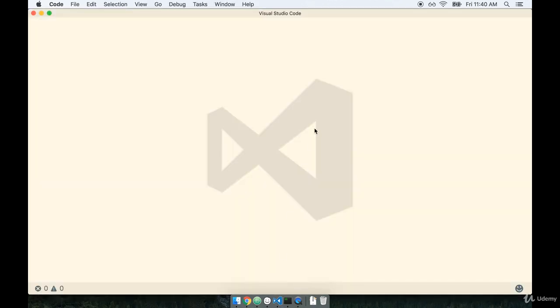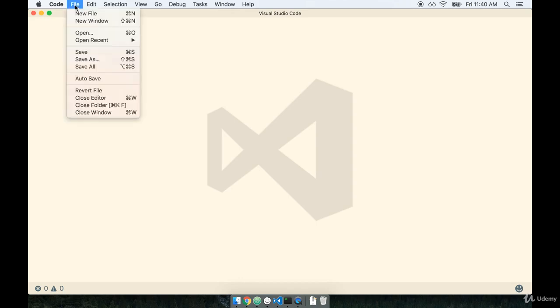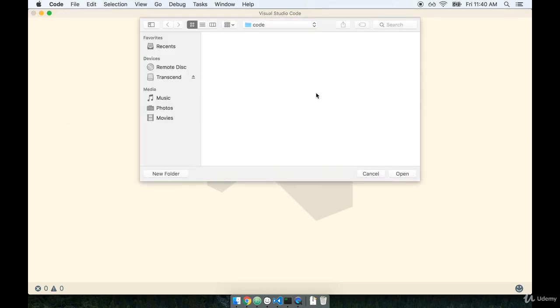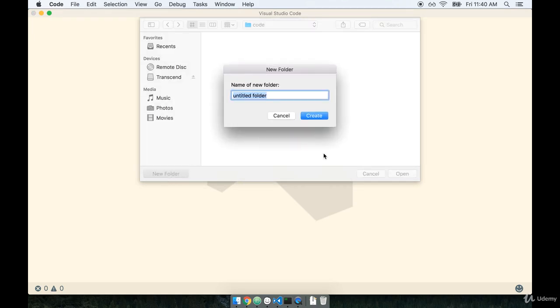In this section, we're going to just write out the very simple program, and then we'll take a break, come back in the next video, and start to do the deep dive on exactly how it's working. I'm going to start off by creating a new project folder to house this little program. I'll go up to File, click on Open, and make a new folder. I'll click on New Folder down here, and call the new folder Hello World.